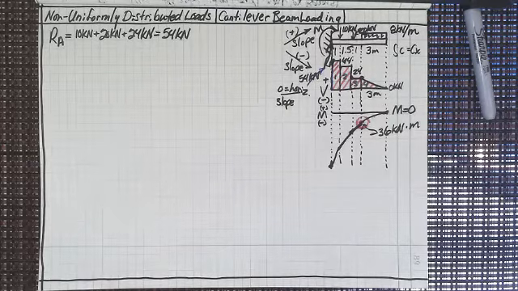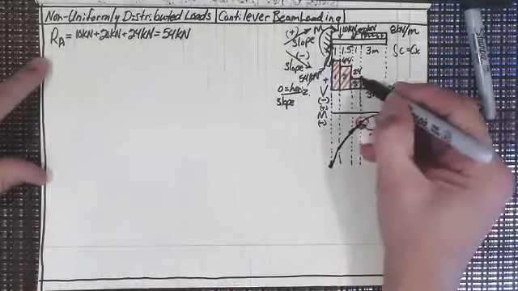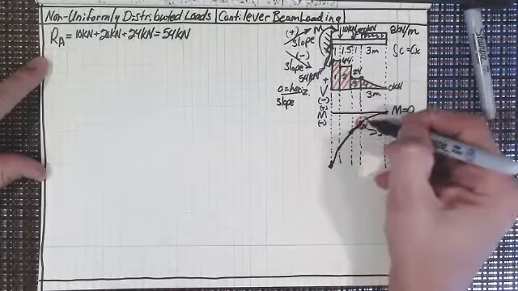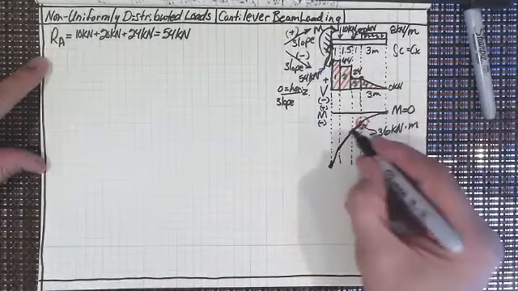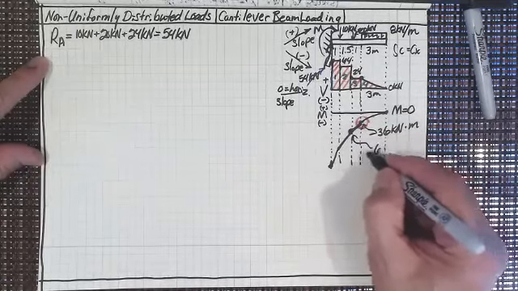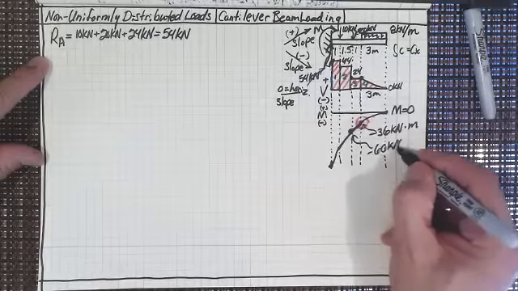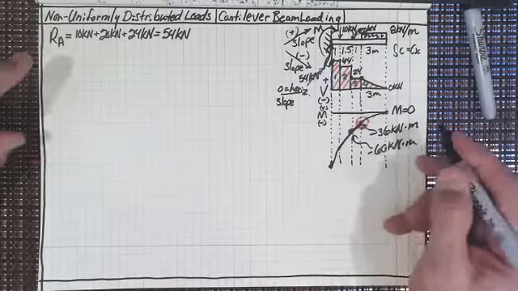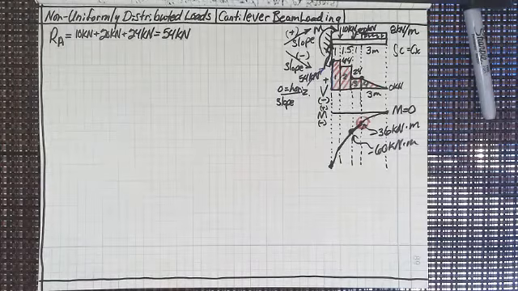We can figure out what that maximum is because we can do each one of these. This one is 24 times 1. So 24 and 36 gives me 60, minus 60 kilonewton meters. Does everybody see that? That's not a good pen. I'm going to have to get some more good pens.